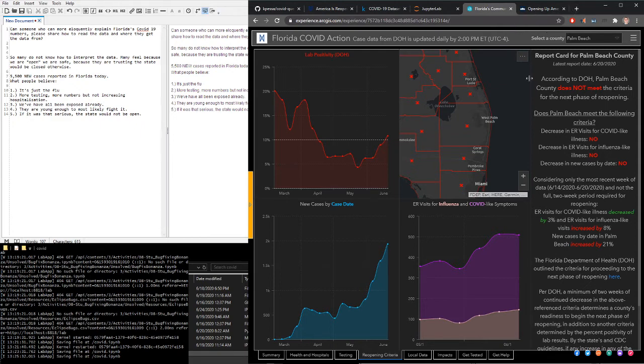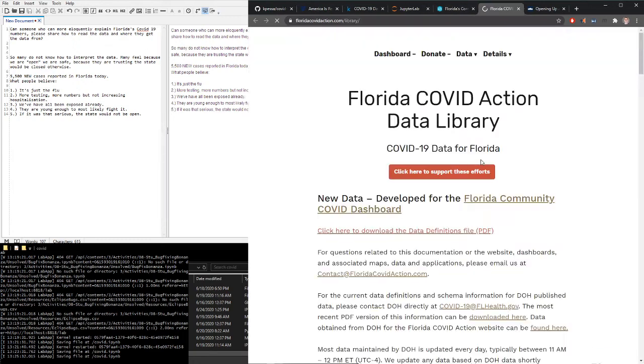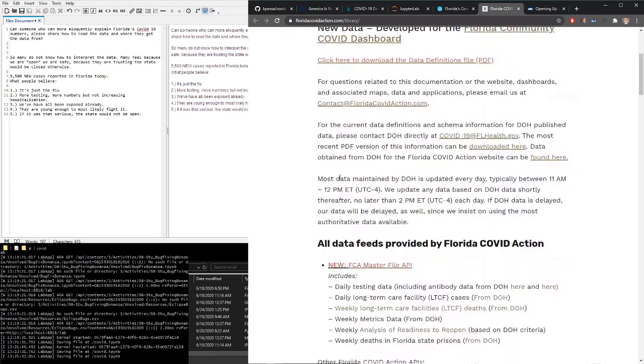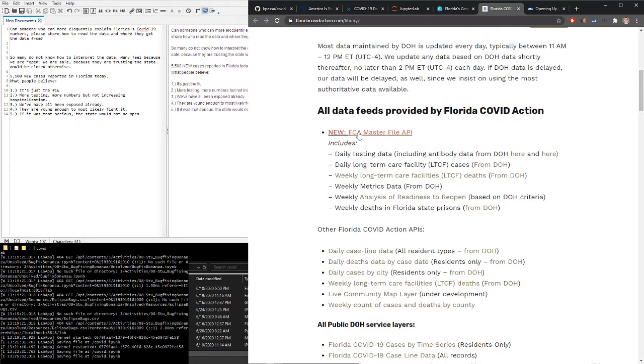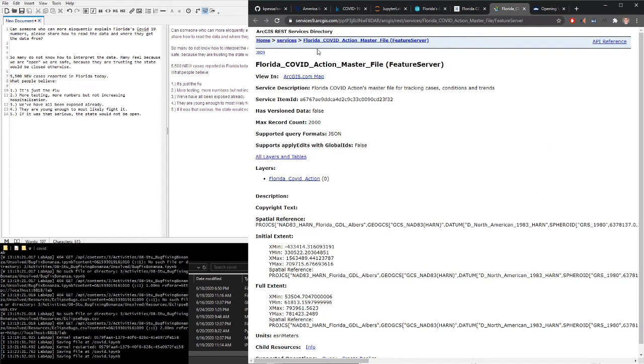Another thing, you can go to this section on the data library, and this is where her master file is, and it's in JSON.